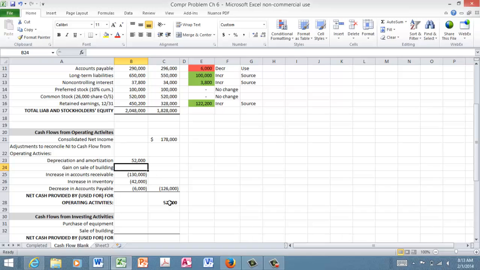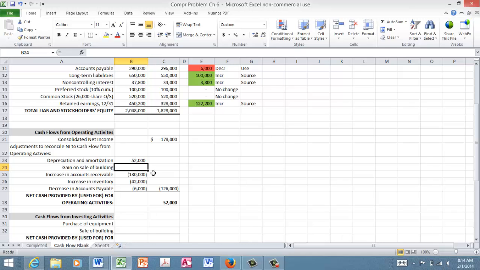Again, I'm trying to purify that. Now that's just kind of a coincidence right now that my net cash flow is $52,000, but it's about to change because we're going to talk about the gain on sale of building. Now, if you go down and look in your given information, you will see that they did have a gain on sale of building. It's the third bullet point, and it says on April 10th, Sun, who's a subsidiary, sold a building with a book value of $40,000 and received cash of $50,000.